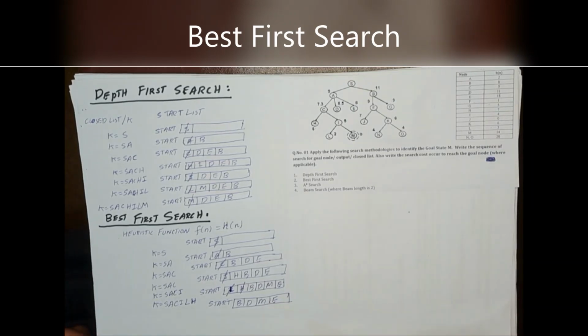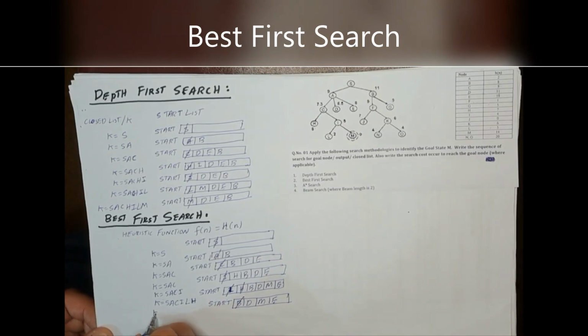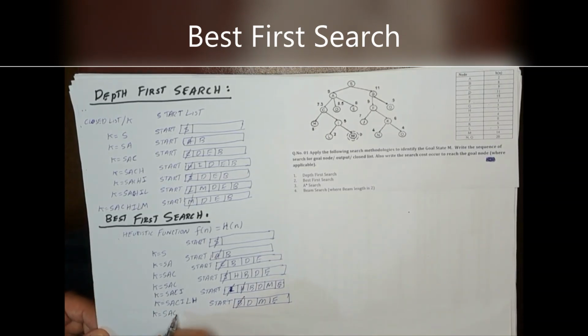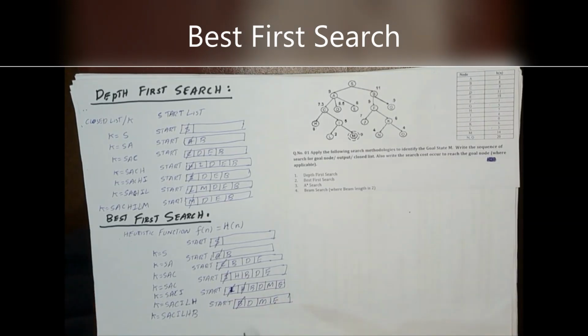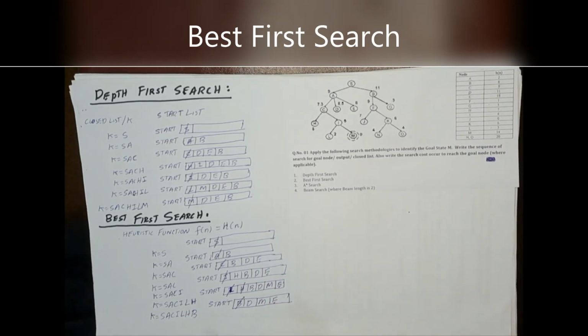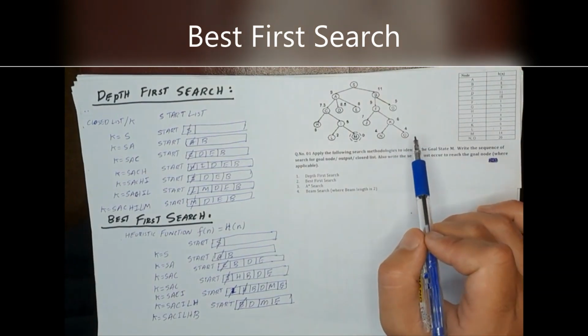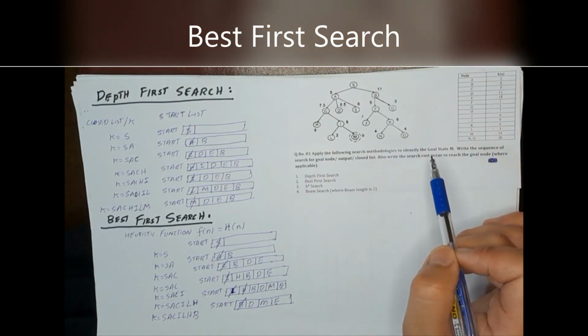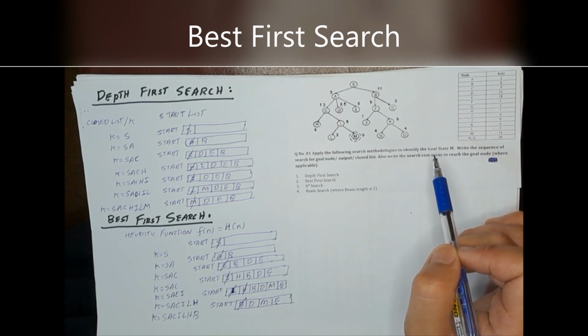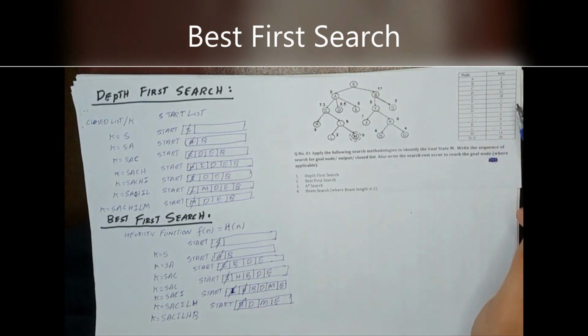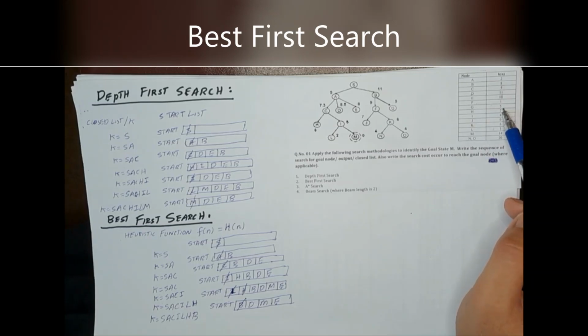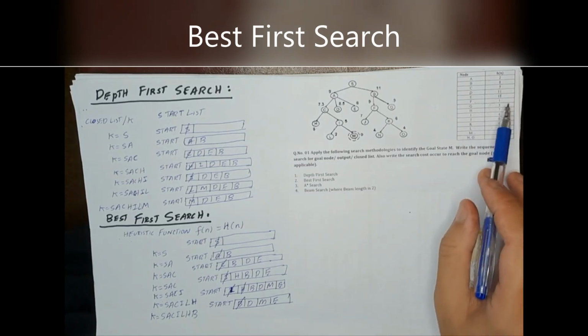Now if we take away the node B, the first node from this list, the list will be S, A, C, I, L, H and B, and B will be replaced by its successors. If they are smaller in value, then they will come in the beginning, otherwise they will go to the end. B has two successors, F and G. We will see their values from here. G is 5 and F is 1. So they will come in the beginning because both are smaller than the value of D.